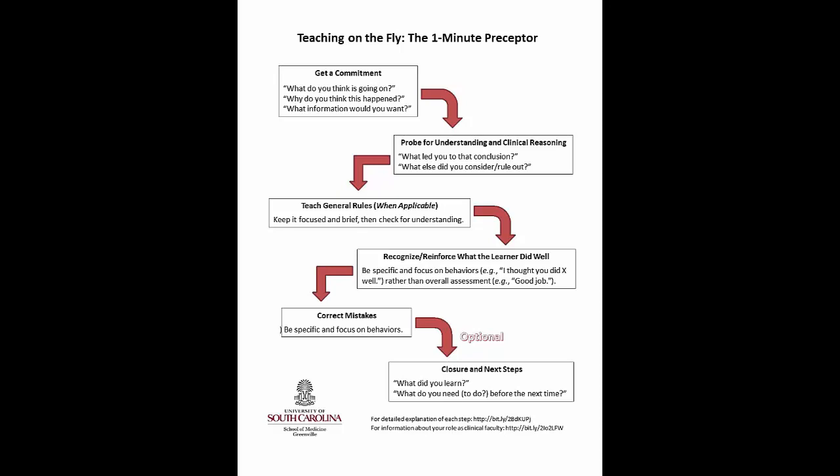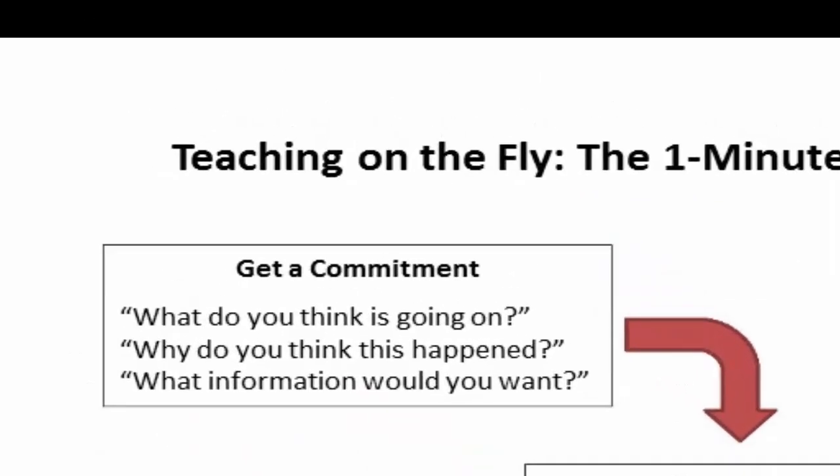The 1-minute preceptor consists of several steps, and it's not that you have to be a slave to the format, but there are some specific components that are likely responsible for its effectiveness. First, start with securing a verbal commitment or judgment from the learner. This allows for a snapshot as to what the learner is thinking and prompts a high degree of learner engagement and investment in the interaction and how it will play out.